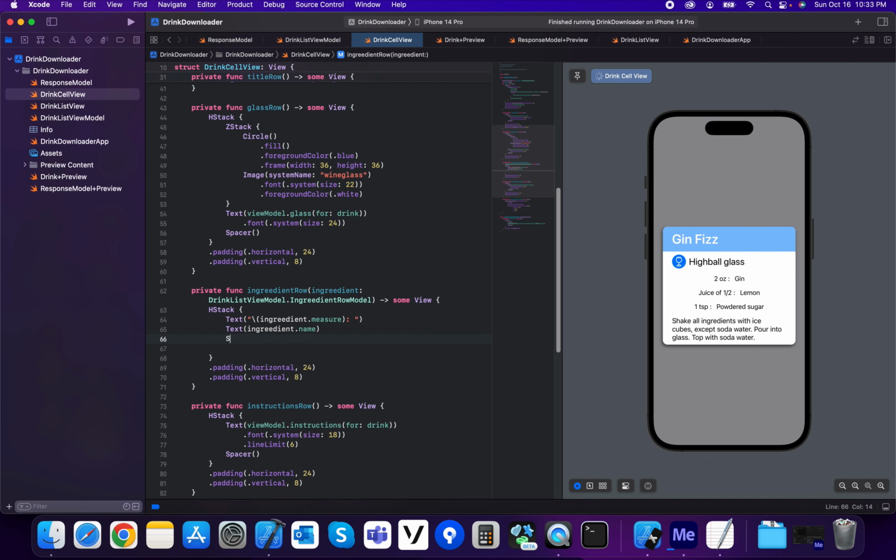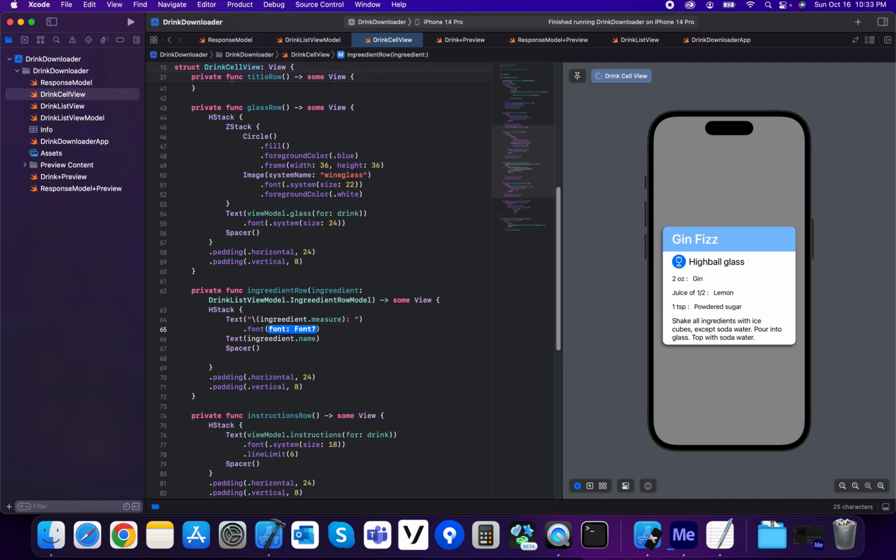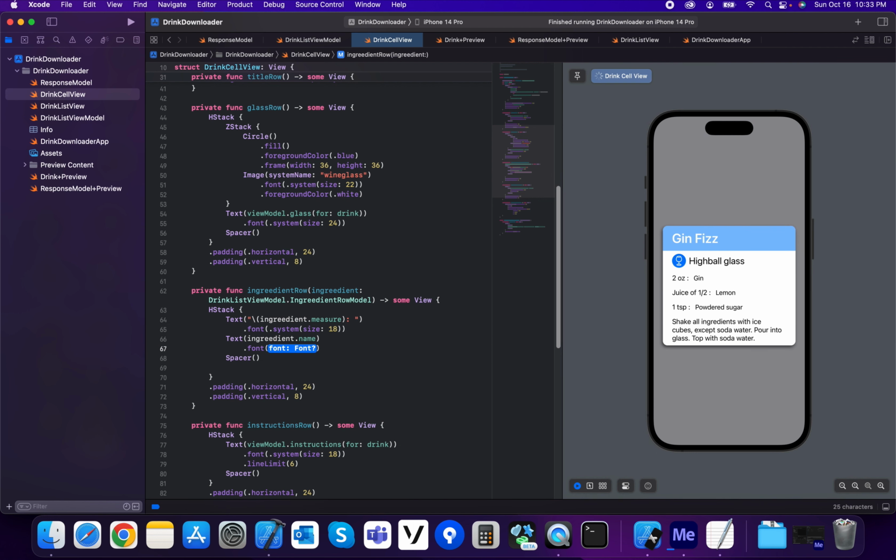And then I'm going to put a spacer after so that it's left aligned. I also want to give these a fixed font size, so I'm going to do font system of size, and I'm going to pick 18 again for both. Font system of size 18.